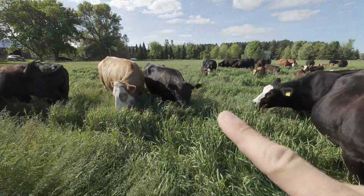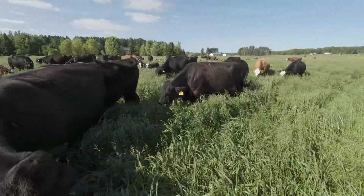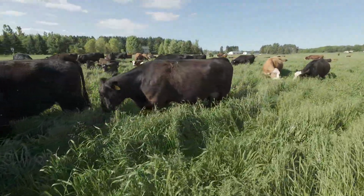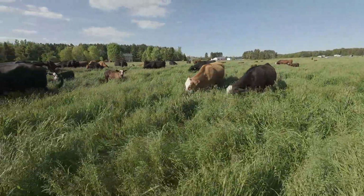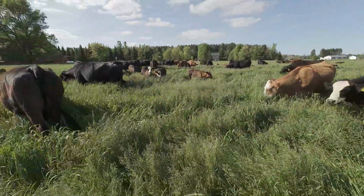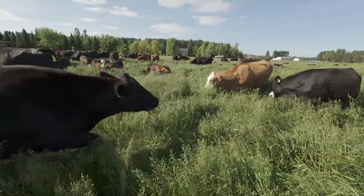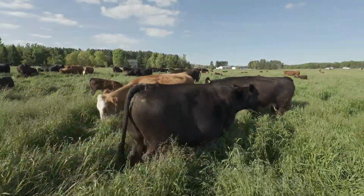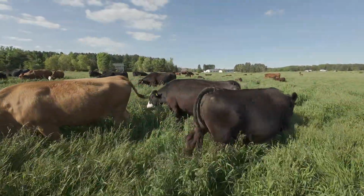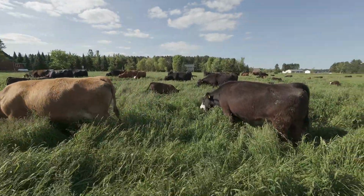The heifers really join the crowd nicely. They're not being jerks or anything like that. It's a pretty decent crew, so I didn't really think there would be issues. I think Factor made his way all the way down there already. I'm not going to go over there. Let them chill and hang out.